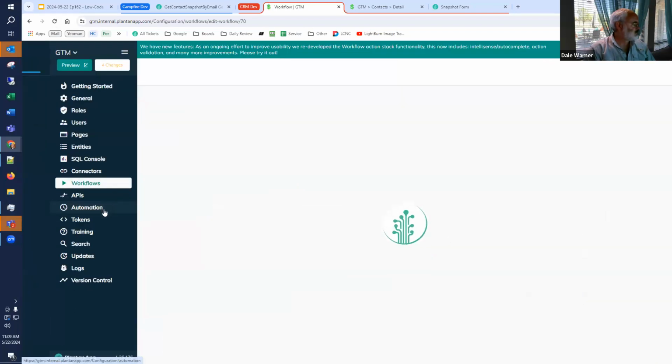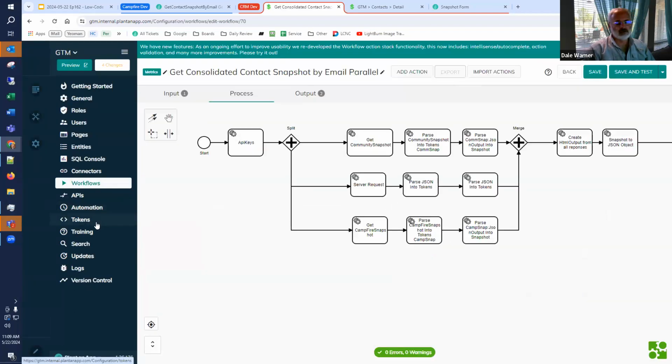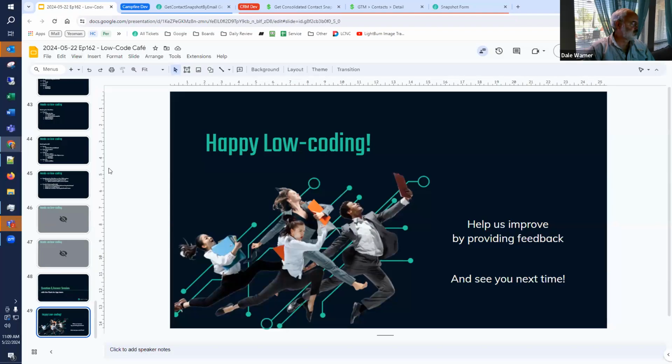Try it. Let us know. Give a support ticket if you have trouble, but I fully expect that one to run. And again, it's just the same question. You kick off all these, however deep you set it, you're going to have a lot of processing all at one time. But if you need the result before you move on, that's a really good way to do it. Cool. Thanks for the question.